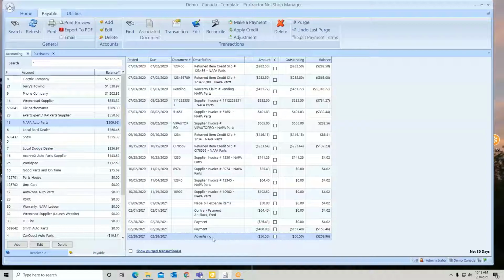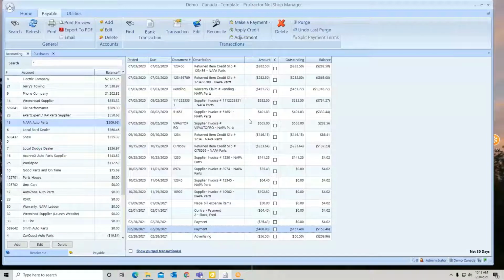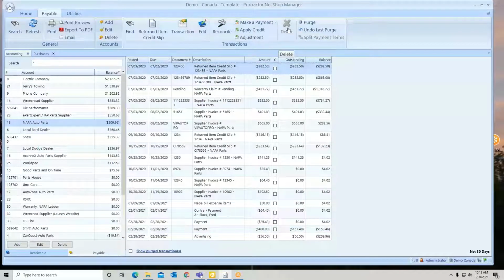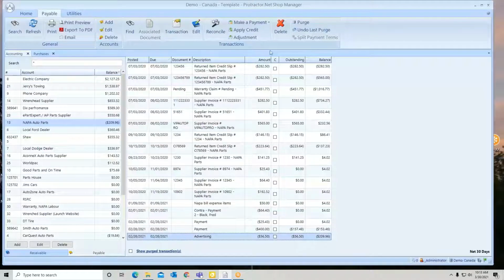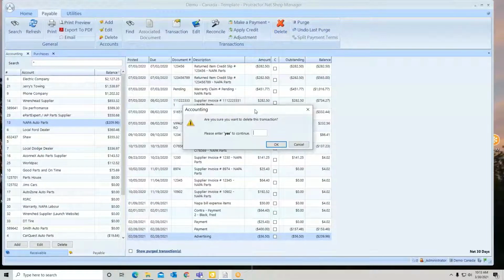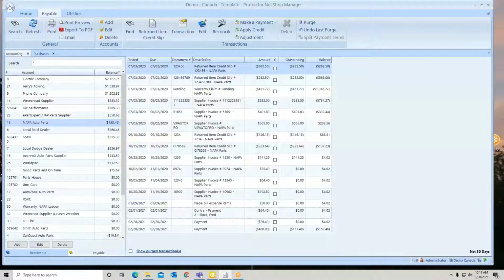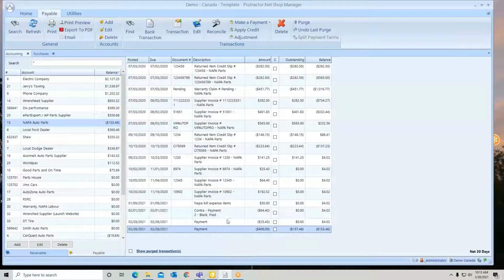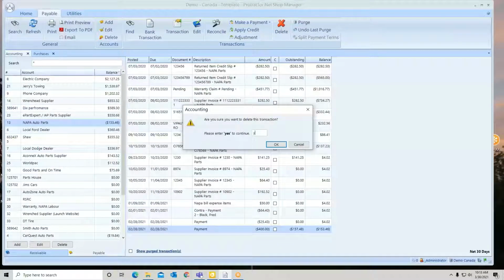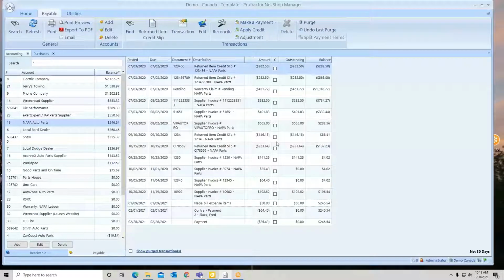And then I turn around and apply it where I want to apply it. So what happens if I do an adjustment or maybe make a payment and I made a mistake? You'll notice this big red X up here. See, if I go over to this return slip, that grays out. Here I made this adjustment and I made an error. I have the capability of deleting it. This just completely reverses it out of the system as if it never happened. That's all it's doing. I can reverse payments also. You can delete if the red X is there. If it's not there, can't delete it.